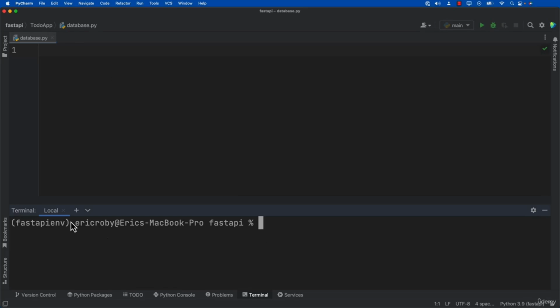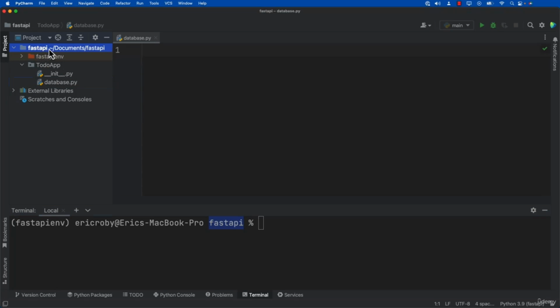Now, one thing to notice is that in our terminal, we still have our FastAPI environment running, which is correct, but our latest file is our FastAPI parent. If we look at our project structure, we can see that FastAPI is at the top, but inside FastAPI, we have our FastAPI environment and our to-do app. Well, all of our logic for this project is going to be in our to-do app, so we don't want to be at our parent root of FastAPI.